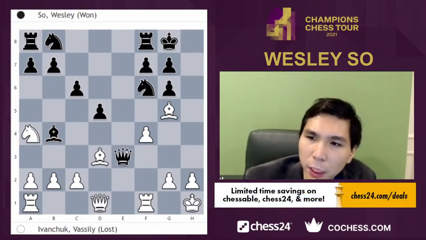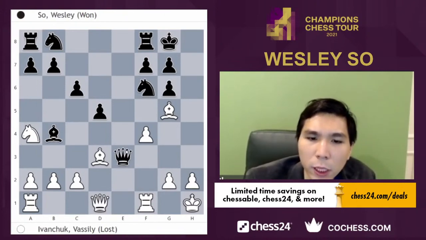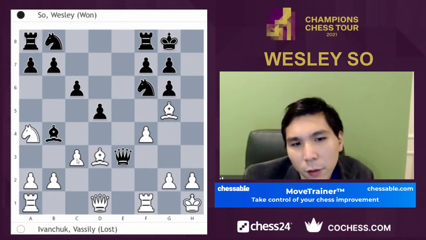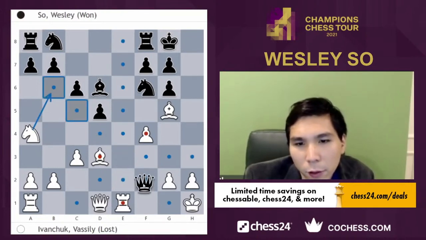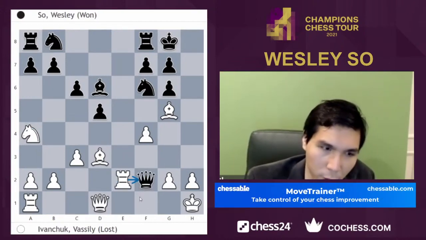And I assume that queen e3 is just bad because probably the move c3, attacking the bishop. And let's say the bishop moves somewhere. Then rook e1. And this queen has nowhere to go because the b6 and c5 squares are covered by the knight. And after queen f2, rook e2, the queen has no more retreat squares and black loses.